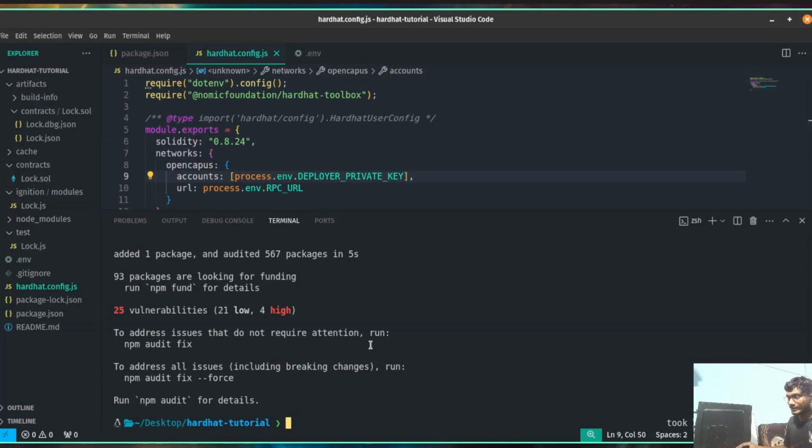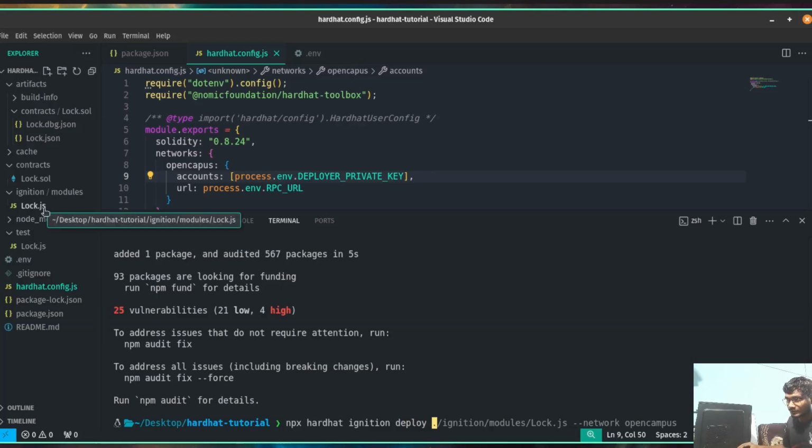Now it's time to deploy. So for that you can use this particular command, npx hardhat. Now because we are using the ignition package in order to deploy our smart contract, we need to mention it here. Now the deploy keyword, and we need to go to this particular file.